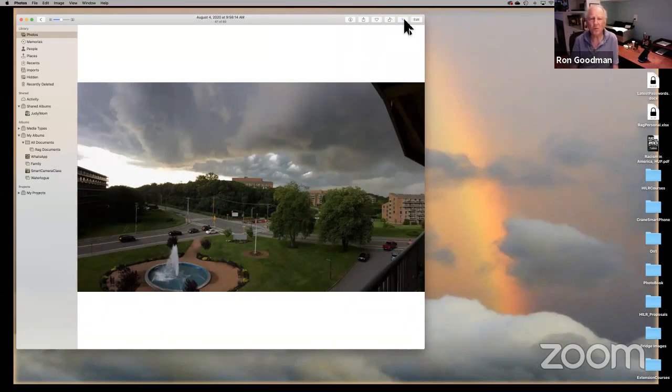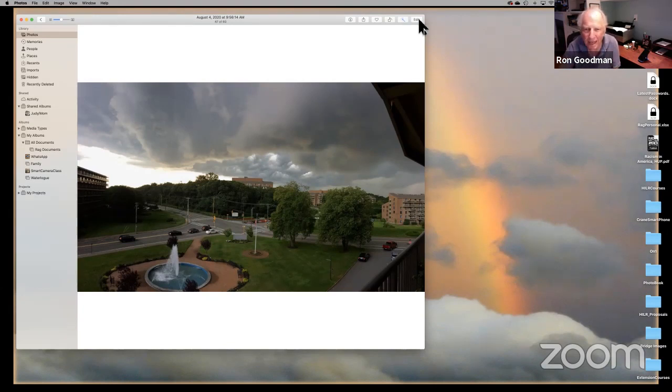The computer says, what can I do to make this a little bit better? And you can see the clouds are very much more defined. You can see much more detail in them, and it's lightened up the rest of the photograph. You get rid of it and it's all dark. So it automatically brought detail there in the trees.